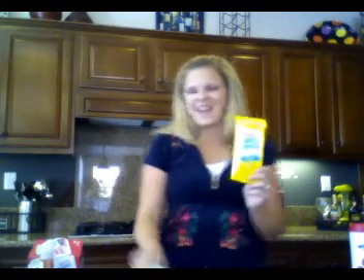Next, wet wipes — antibacterial wipes. These things are amazing. They fit in your cup holder in your car. Go to the grocery store, grab one out, and when you get to the shopping cart, wipe the cart down. It's as easy as that. You can wipe your kid's nose this season with them. This is the non-sticky formula — this is my favorite. I just happen to not like the stickiness. For those of you who do like the stickiness, they still come in a regular original formula and sensitive formula. I like these too.